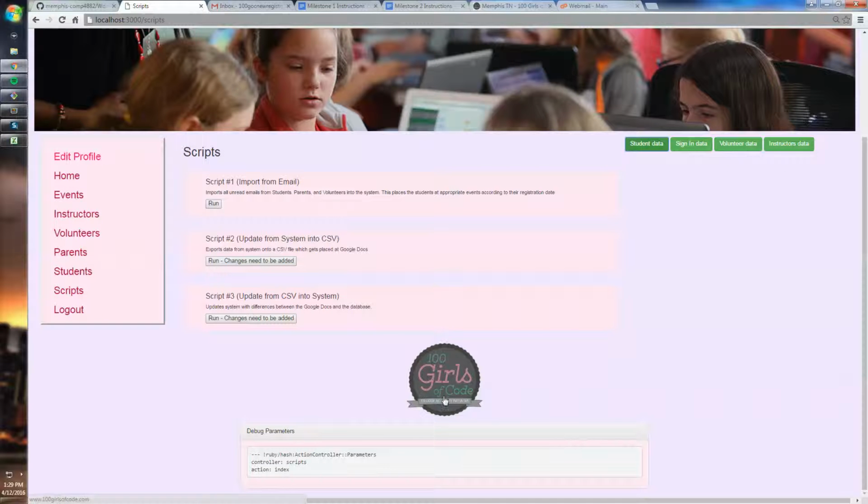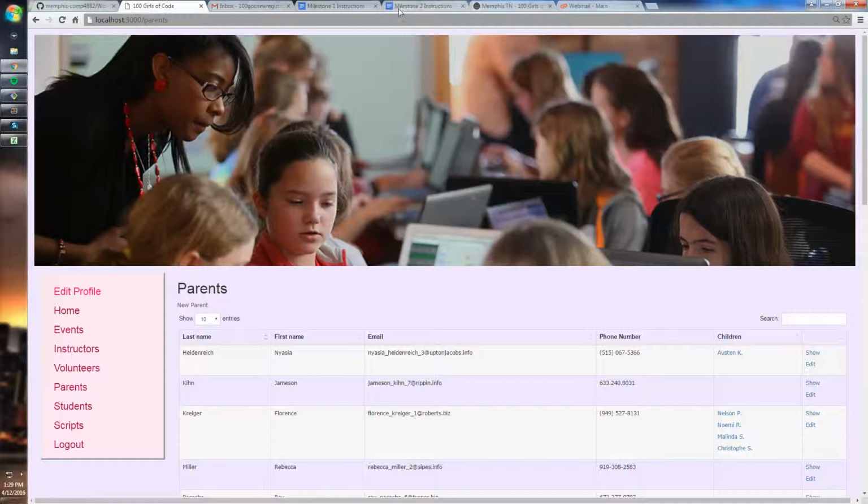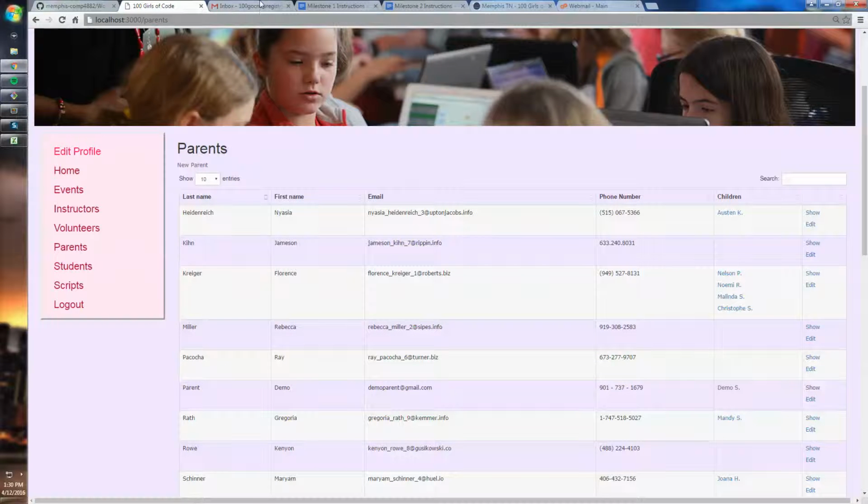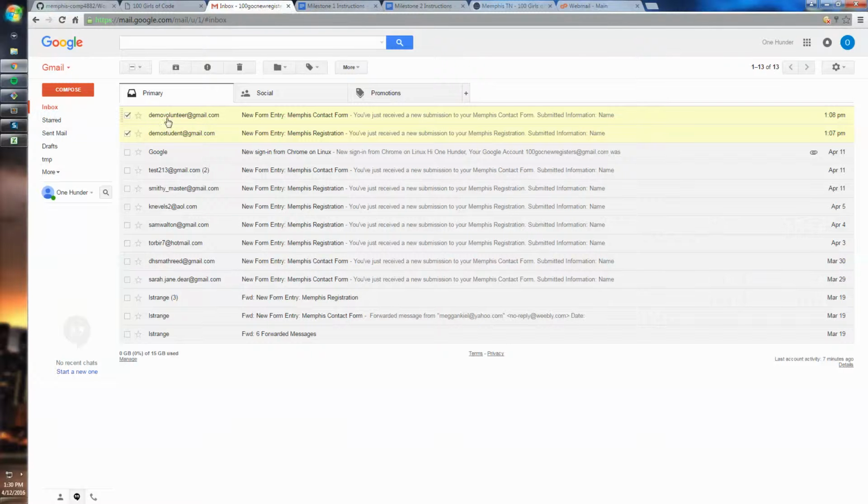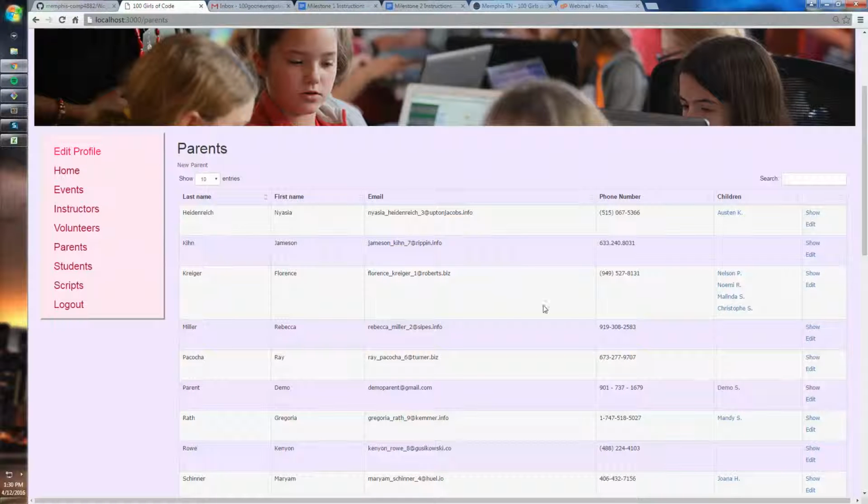In terms of who did what, all the security and access filters were done by Lucas Novoa. Importing the email, parsing the emails, and adding them into the database was done by me, Torbir T. And then exporting the data into the CSV file was all done by Sam Walton. Also, one more thing: you can see after the script ran that these emails are read, so it doesn't repeat or add duplicates.